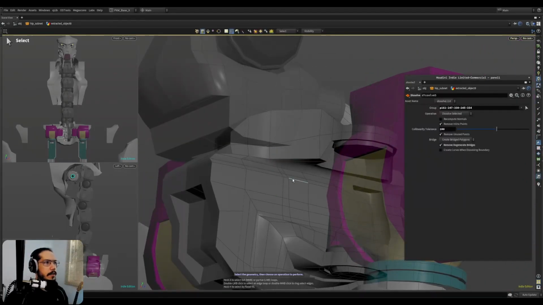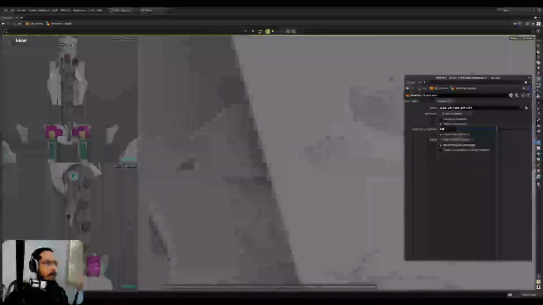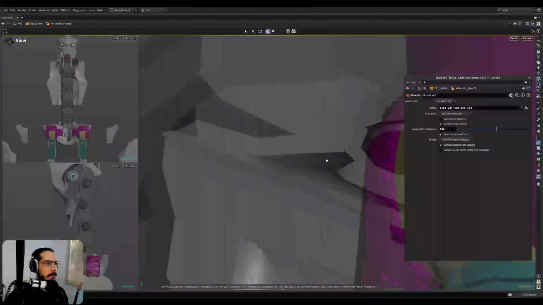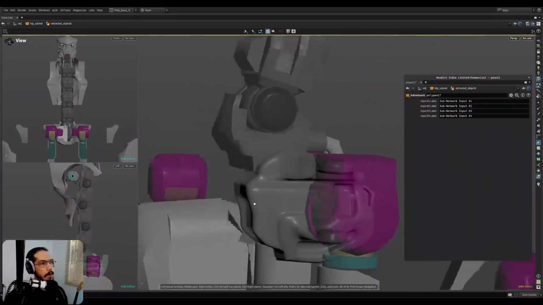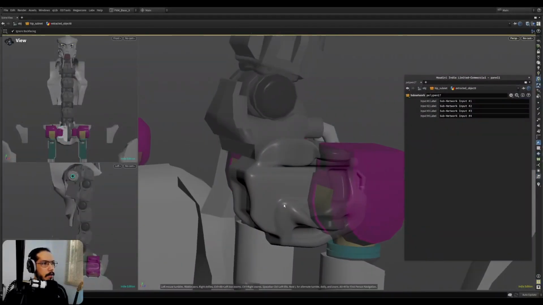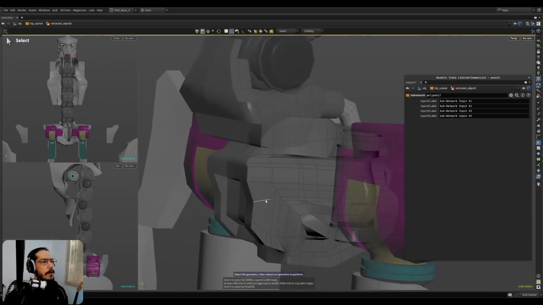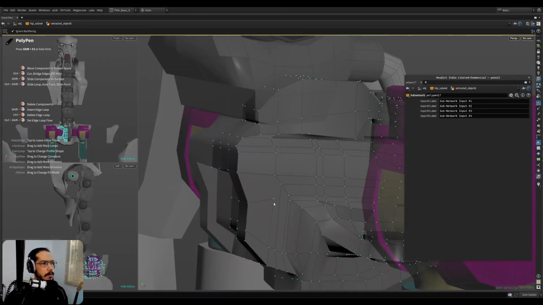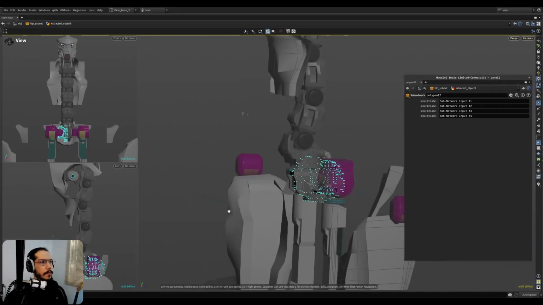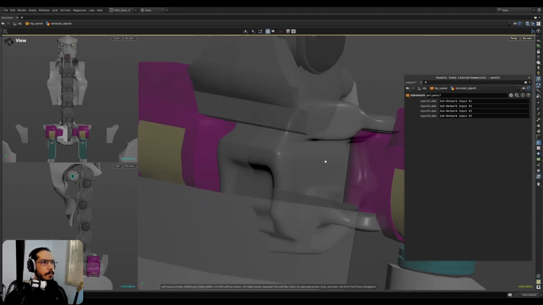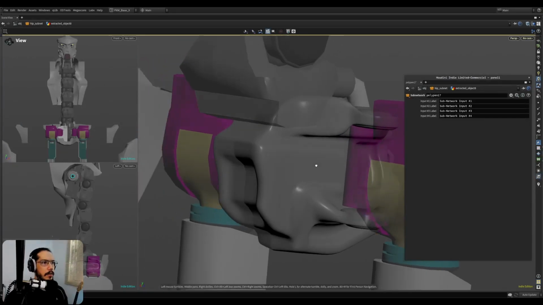I think I can do that. Now we have an angle here, but now we don't have any angles. Okay, we're gonna make the topology pretty, but just not right now. But I want to somehow push this in, this section.